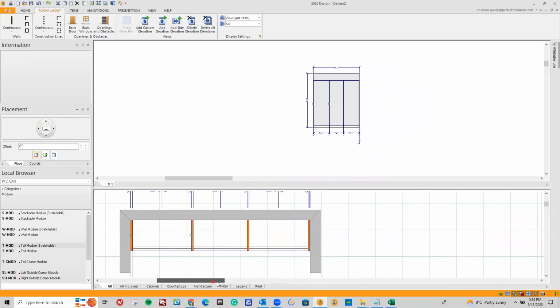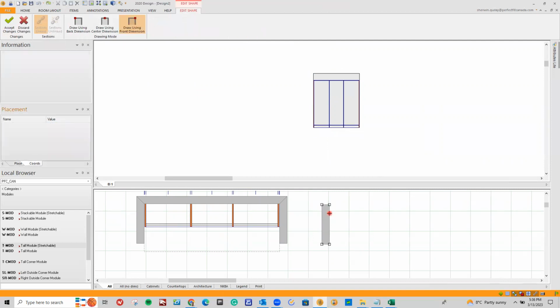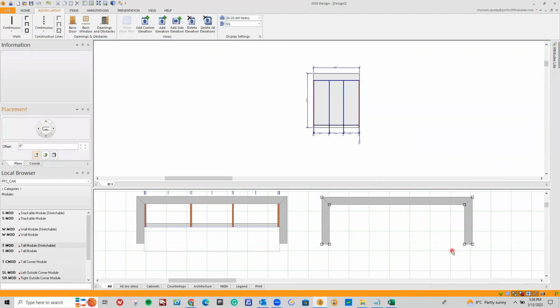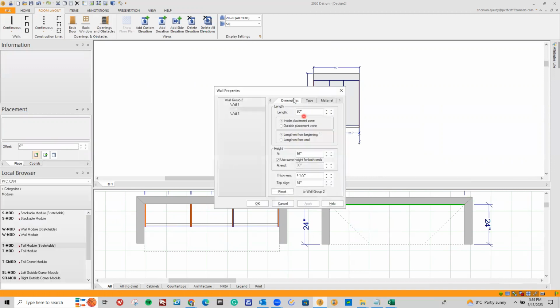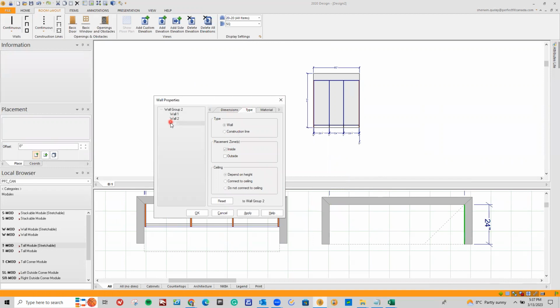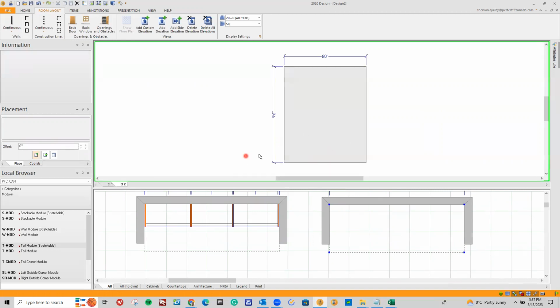reach-in closet. We'll go just a bit faster here. Click on our room layout tab. We'll click on continuous. We'll make a 24 inch deep by 80 inch wide and 24 inch deep system again. I'm going to right click on the wall, left click on our properties, and I'm going to deselect the placement zone off wall number 1. And I'm going to deselect the placement zone off wall number 3. We'll apply it, OK. And double click the wall number 2 placement zone to create my elevation.